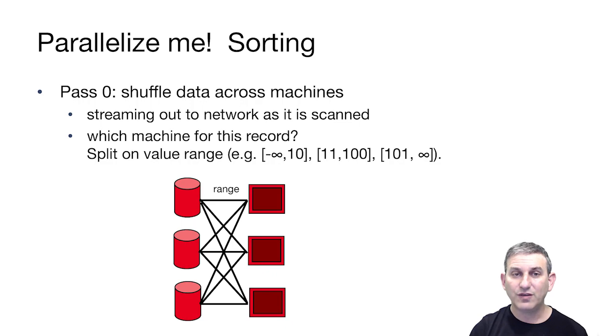So we're going to change that here so that when we're reading values in from the disk, we figure out which machine to send that tuple to, and then that machine will put it into its buffer. Just for convenience in this example, we'll split the range of possible values across these three machines as follows. The lowest values will go to the first machine, -infinity to 10. Medium values, 11 to 100, will go to the second machine, and the highest values, 101 to infinity, will go to the third machine. So each machine will gather up B blocks worth of records from the inputs to generate a run, split according to these split values.